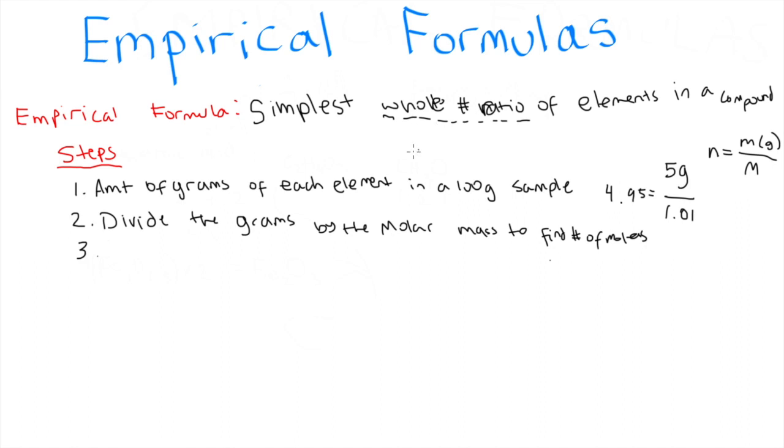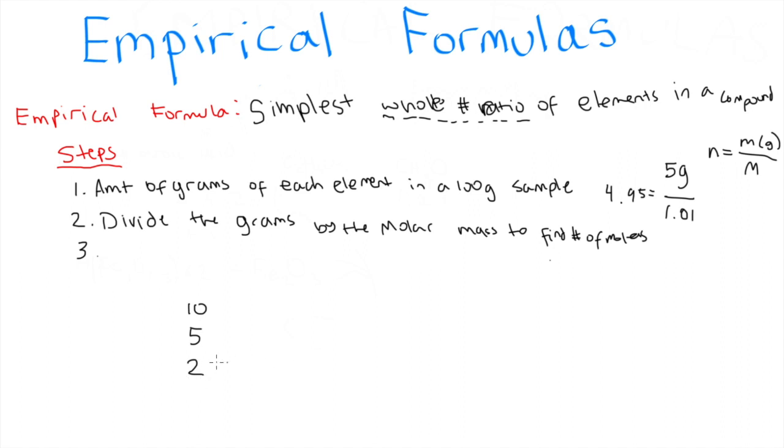Alright, so the third step is where it starts to get a little bit tricky. What you do in this step is you take the amount of moles of each element in the compound and you divide it by the moles of the element that has the smallest amount of moles. What I mean by this is a little bit complicated. Say you do this and you have one element with, say, 10 moles, one element with 5 moles, and one element with 2 moles. You take the one with the lowest amount and you divide all of them by that amount.